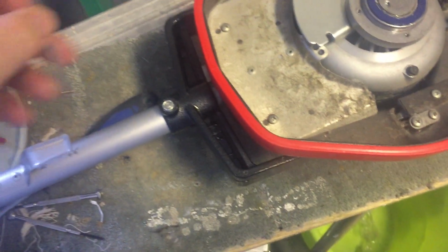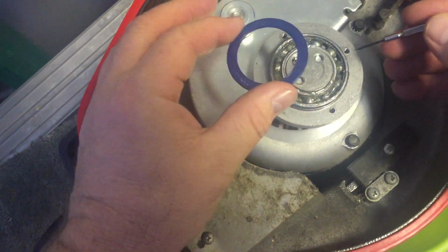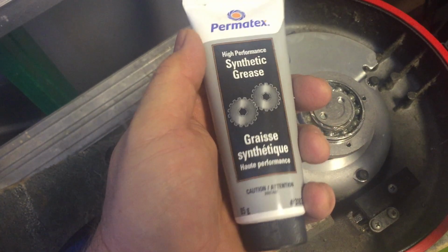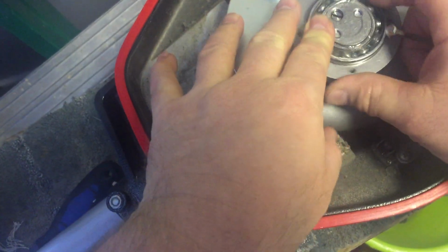So what I'm going to do is open this up. You can use a little screwdriver here, and you can pop the moisture seal off of here pretty easily. And I've got some synthetic grease, and I've already started to pack it in here. So I'm just kind of pushing it in.